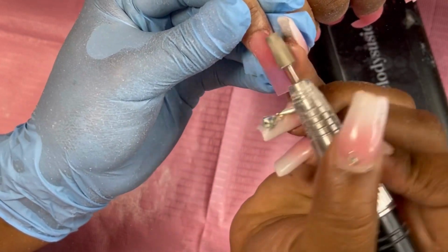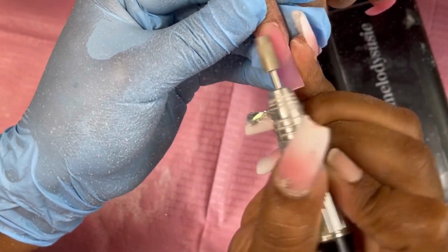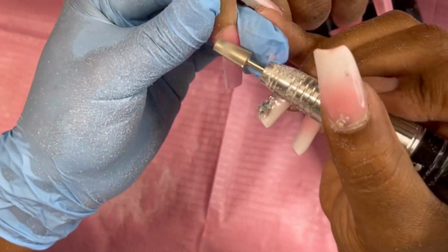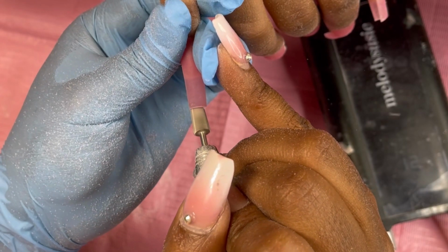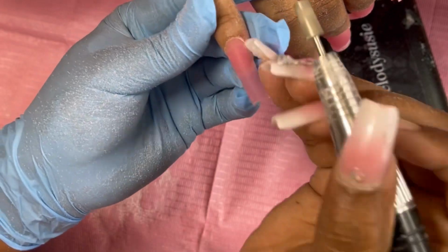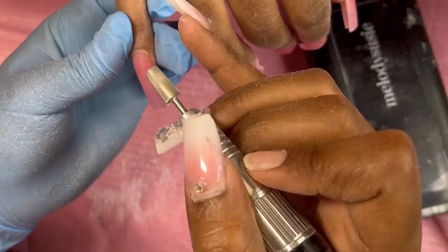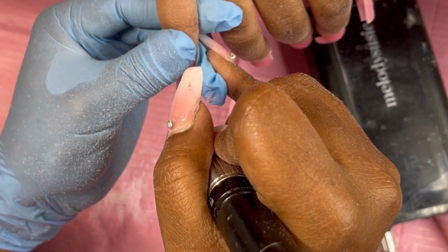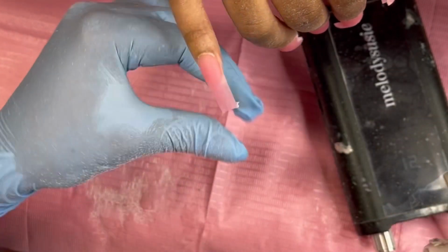And RPM is rotations per minute. That's how fast the drill bit is actually going. So if I'm prepping, I prep at 4 to 5,000 RPMs. Whenever I'm debulking or doing any type of soak off, I'm usually between 22 and 19 thereabout. So that's the speed I'm usually at.